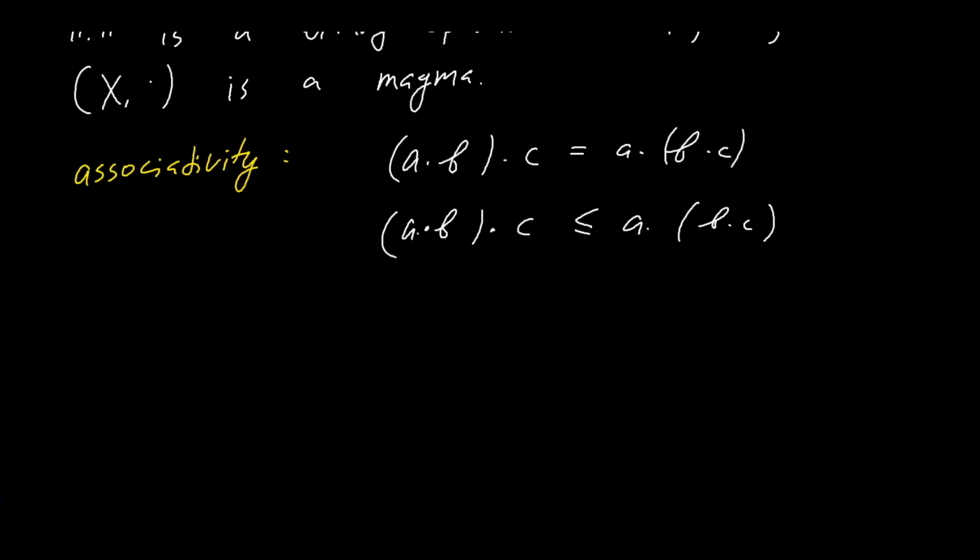Now we can think about this by imagining this dot is union to help us with the intuition here. So this is what I want to prove, right? This is required to prove. If I want a union of these two things to be included there, it's the same as saying that each of them are. So this will reduce to proving A dot B is less or equal to A dot B dot C, and proving separately that C is less or equal to A dot B dot C, right?